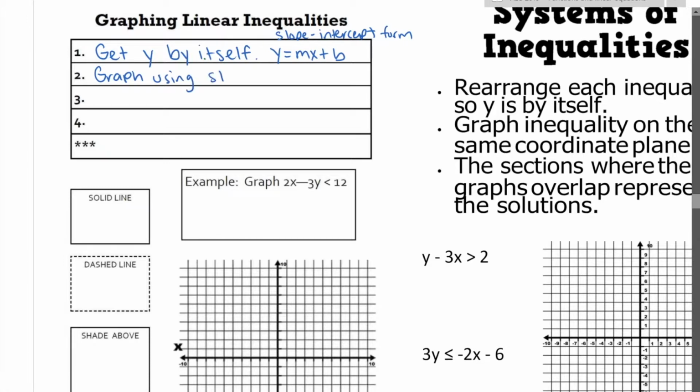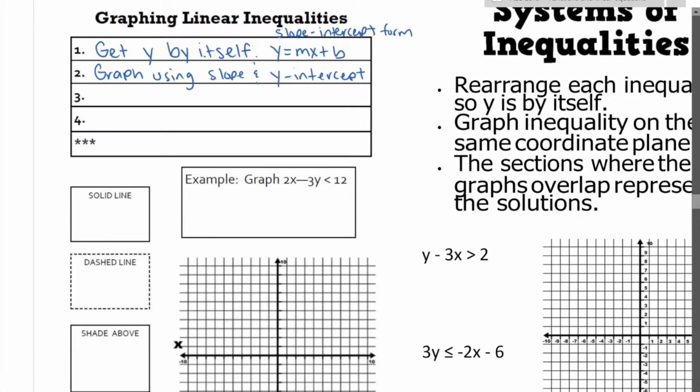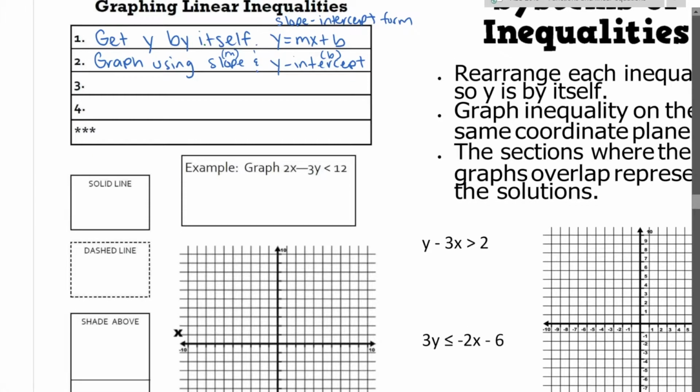So using slope and the y-intercept. We should all be paying attention. The slope is the one always attached to the x. So my slope is m, my y-intercept is b. And remember, my starting point is my y-intercept. So my slope is always attached to the x. My y-intercept is my starting point, and it's the one not attached. I'm going to say that one more time because we really need to know that. My slope is always attached to x. My y-intercept is by itself. And that's my starting point.